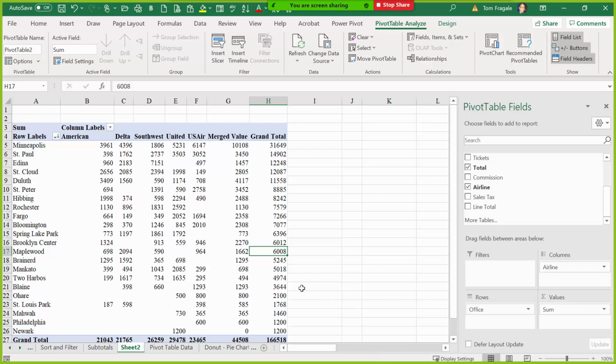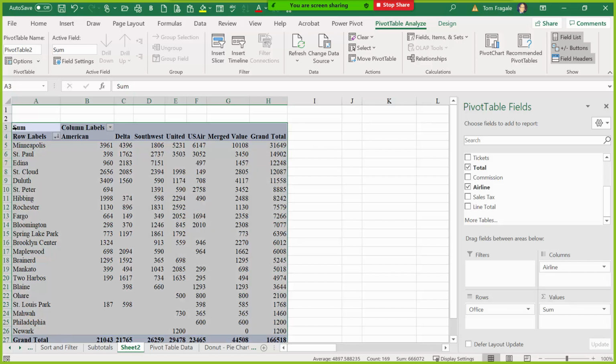All right, so follow my mouse. Move your mouse towards that word sum in the corner. And when your mouse is on the word sum, you should have a black cross like that. So click on the black arrow, and then the whole pivot table is selected. And then we'll do the normal conditional formatting from there.